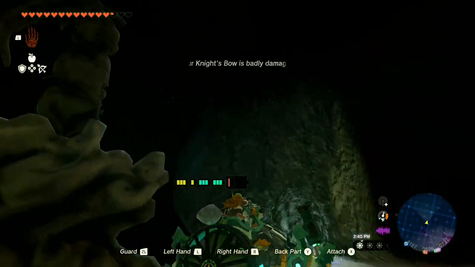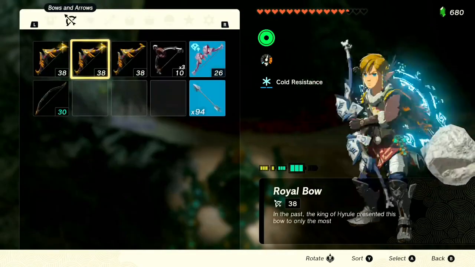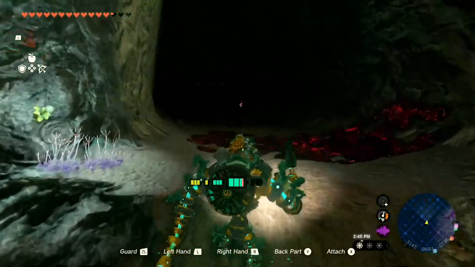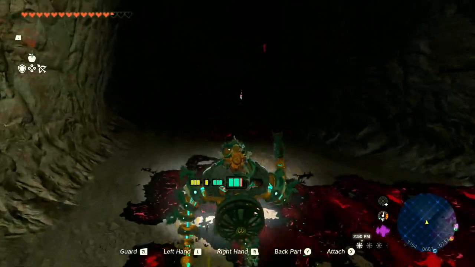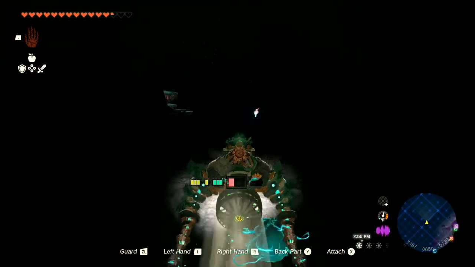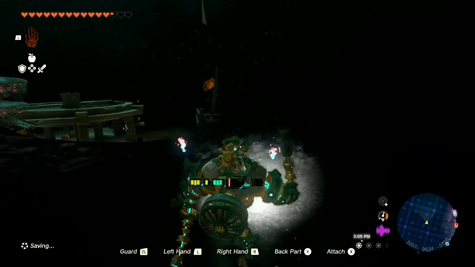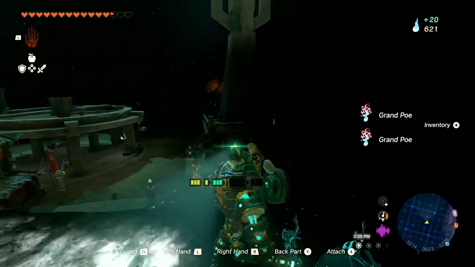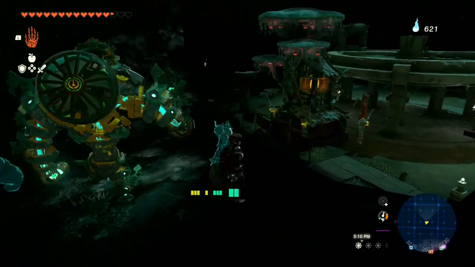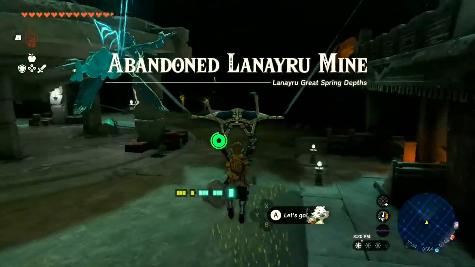Aw, oh, Knight's bow is almost broken. Alright. Go ahead and change out my bow real quick. Well, no, I'll just use my bow until it breaks, because that's usually how I work. Oh, are we there? I think we're there, friends. All right. Where's Kohga at? I don't see him. Which is fine. Been in Mineru mine. Excellent.